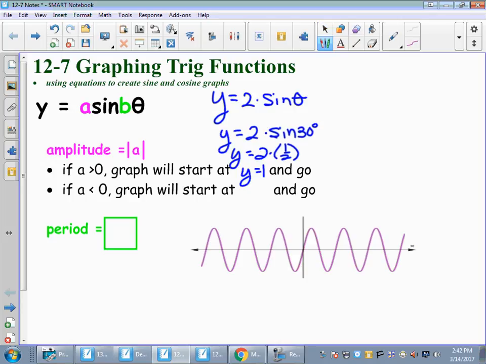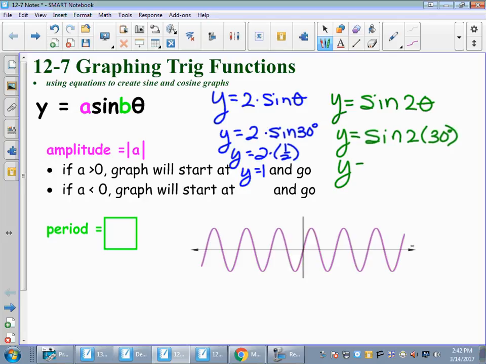With a B value, I just want you to understand that when you're multiplying by the B value, if the B value is 2, you're going to multiply the angle by 2 first, then take the sine of it. So again, if we use 30 degrees, we really aren't even going to take the sine of 30, because before we take the sine, your 30 degrees will turn into 60 degrees. And what that creates is a stretch or compression horizontally. And so that affects the period of the function. The period is not the B value, but the B value is used in calculating the period.